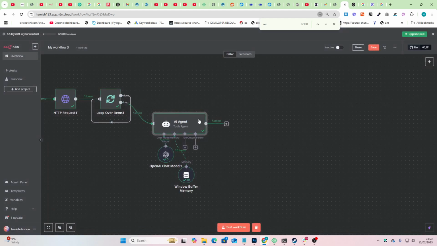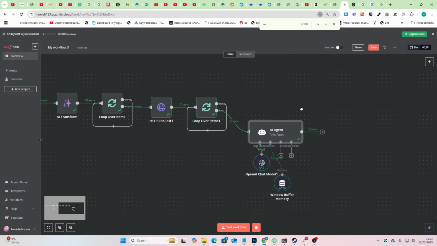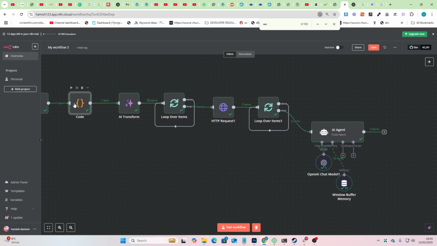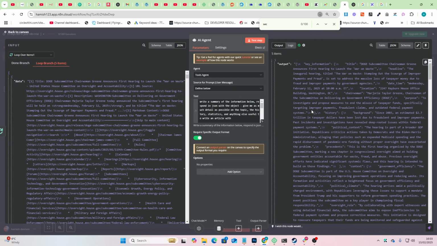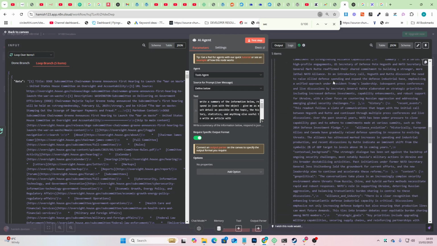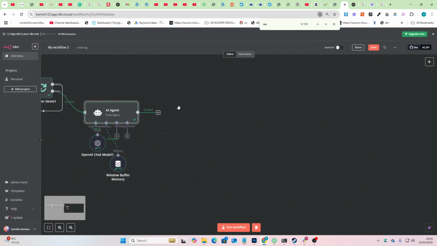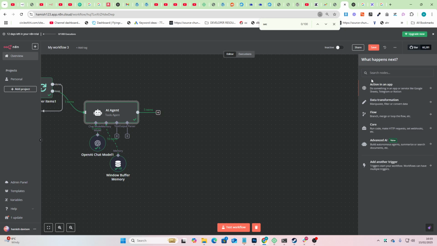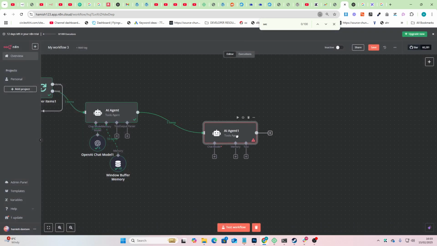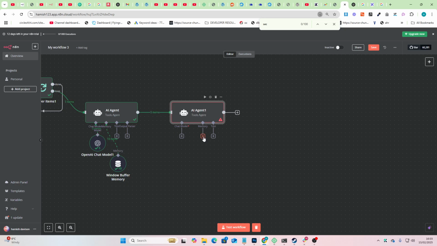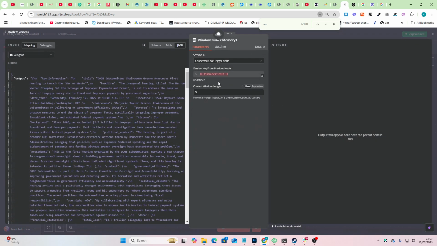So now what we can do is we can extract that like we did before. So you can see these are already separated in JSON. This is output, output, output, right? So all we actually need to do is feed this to a writing prompt. So let's just do AI agent. Actually, do I want to use AI agent? Yeah, because I need the memory. So memory, it was chat_history. I believe this is how this works.